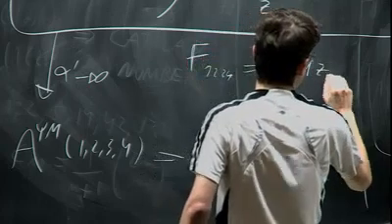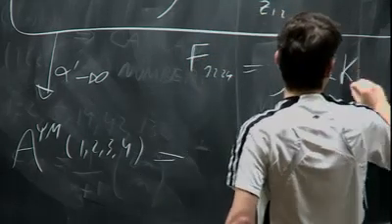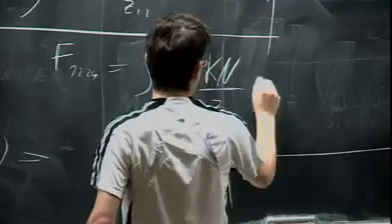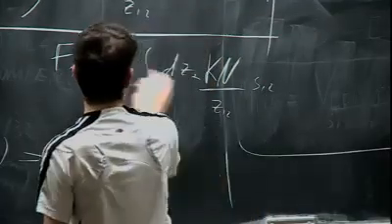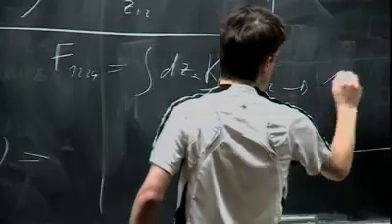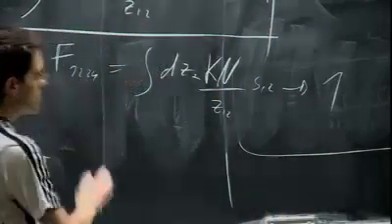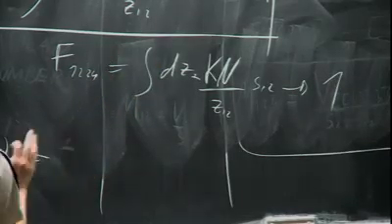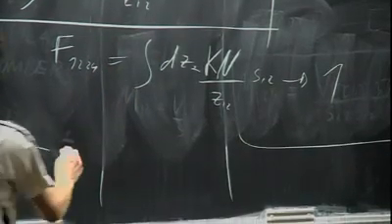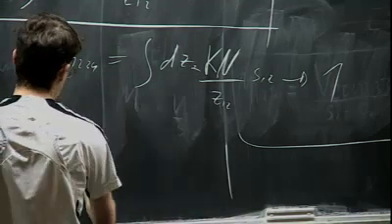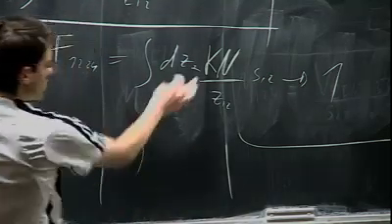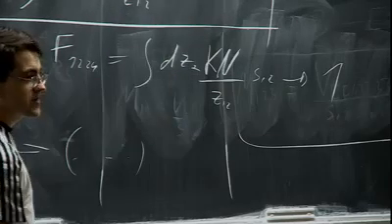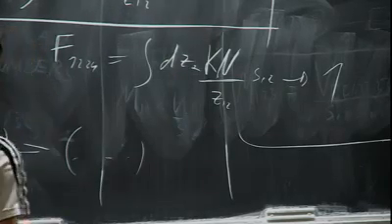That's del Z2 Koba-Nielsen over Z12 S12. In this limit, it must be 1. If it's not 1, these arguments are wrong, but it's correct. It's 1. You can check that. You can compute, and in this case, it's not that complicated. It's a gamma function, and you can explicitly verify.